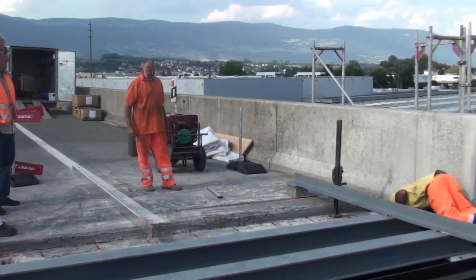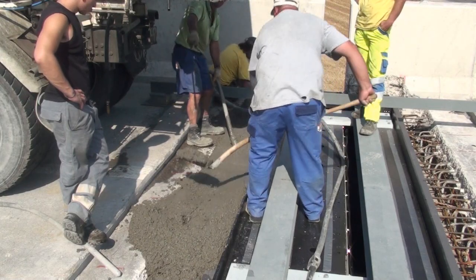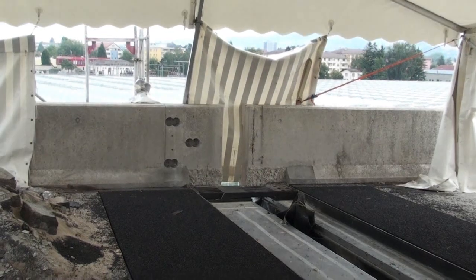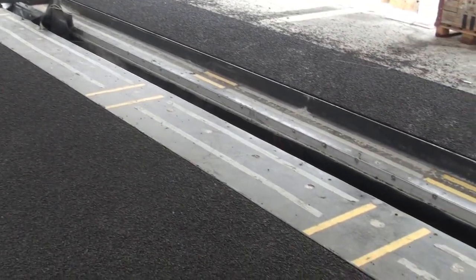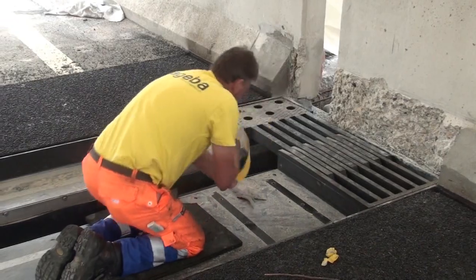The substructure is then spot welded to the bridge's reinforcement and the concrete is poured. Immediately after pouring the concrete, the levels are checked one last time. After the concrete has hardened, the asphalt wearing course is placed. To prevent asphalt entering the threaded holes, to which the finger plates will be connected, these are temporarily covered with tape.